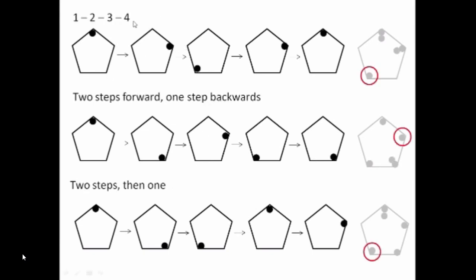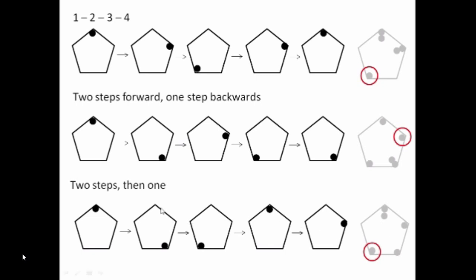So the 1, 2, 3, 4 method gives this configuration here, where you've got 2 adjacent groups of 2, and then opposite there's 1 by itself, which is the middle. So that's fairly common for pick the middle, that the 1 by itself is often the middle. This one here is the same as before with the square. 2 steps forward, 1 step back. We get this 4 in a row, one group of which has 2, and the middle is the one which is by itself in the middle, next to the group of 2.